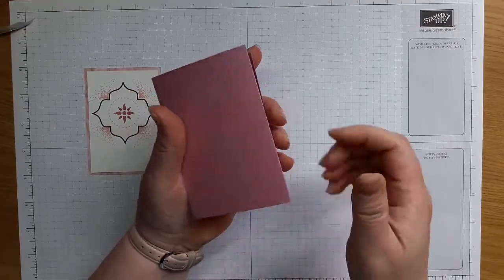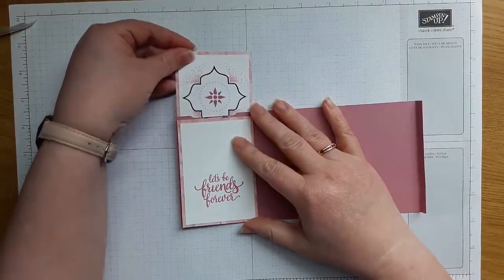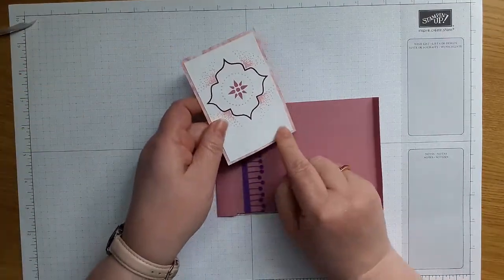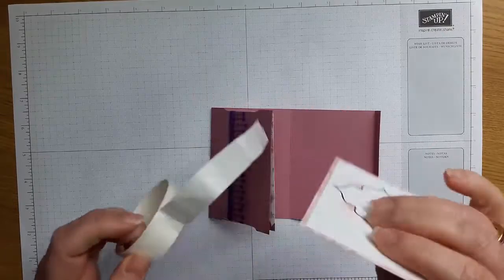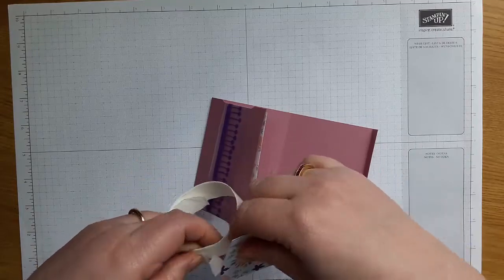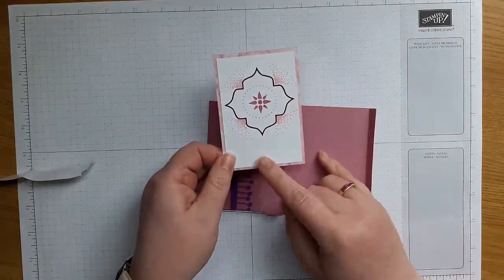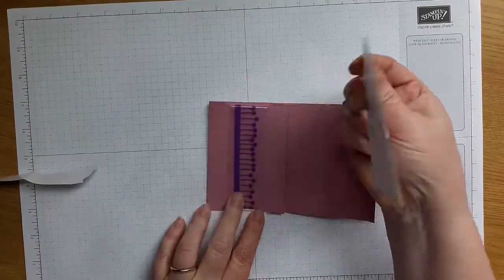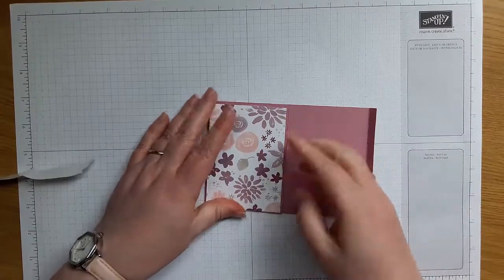Okay, which means that when you put your back piece on, you need it to face the same way, because it's going to appear up from the card this way. So you need to fold it over, and this time you're going to attach it at the front here, again down the bottom. So this is why you need to leave a little gap in your stamping down the bottom, because that's going to be where you do your mechanism. And again in the middle with a couple of glue dots. So then see, they're just there, and this time you're attaching it at the bottom. Okay, so again you're going to turn it so it's going to face the right way, fully inside the mechanism, and just attach it there.